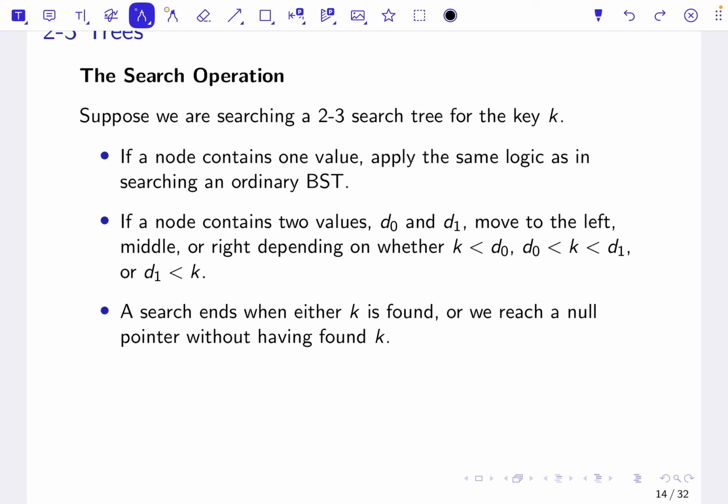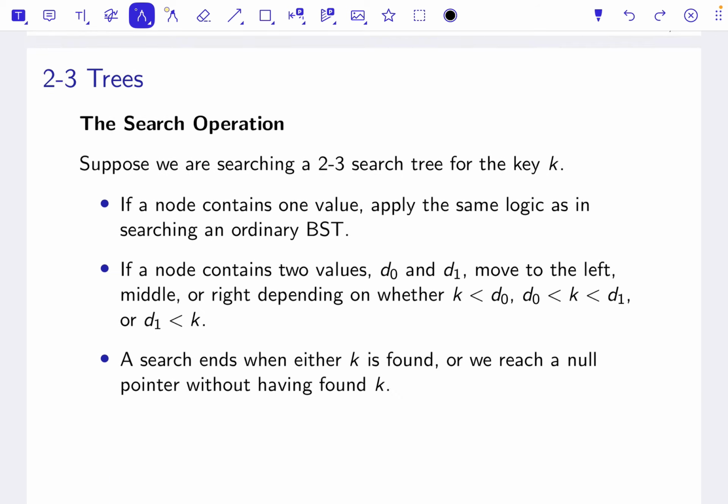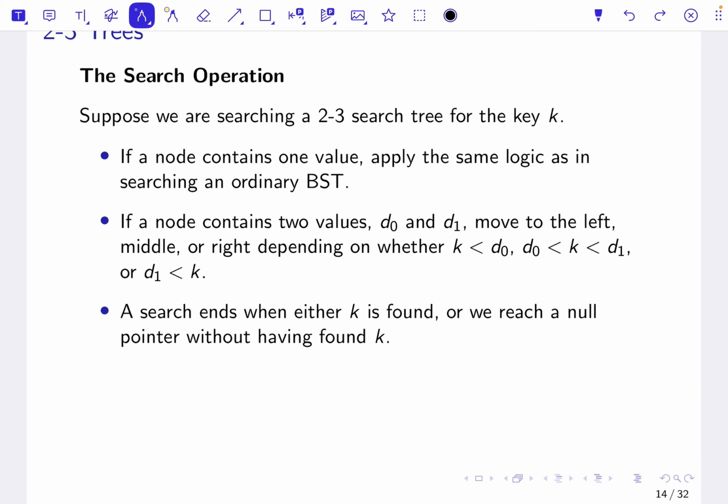So this is a summary of the search operation for 2-3 trees. You should understand how this algorithm works, be able to execute it if I give you a piece of paper with a 2-3 tree on it and I tell you to find 5 or something. But you don't need to memorize this.